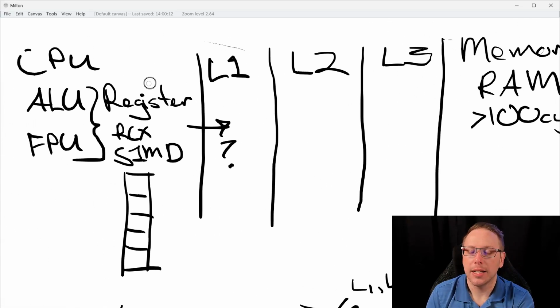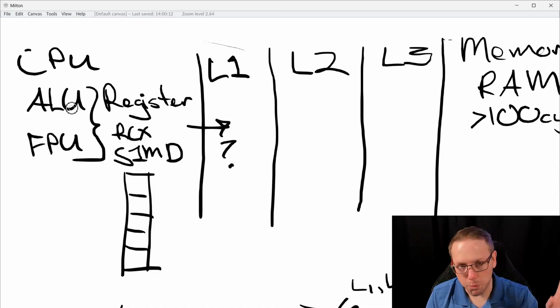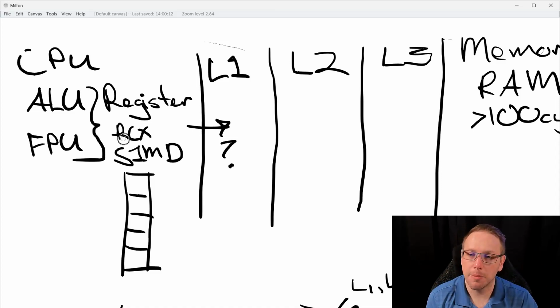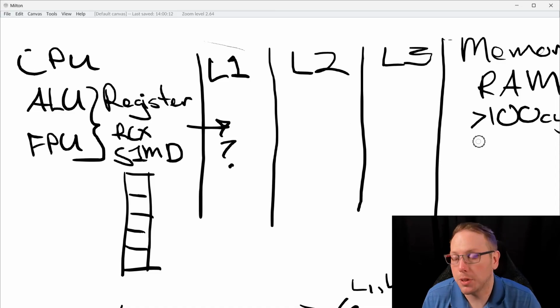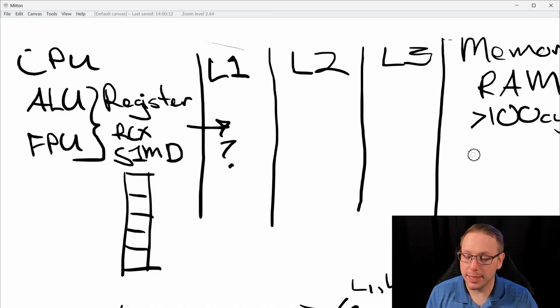So the takeaway is that the CPU is composed of this nerve center of an ALU and FPU, and I realize there's more there, but for the sake of simplicity, the ALU and the FPU are only able to work with the registers, which is the memory right next to them. If it doesn't fit in the register, it has to go to L1 cache. If it doesn't fit in L1, it goes to L2. If it doesn't fit into L2, it goes to L3. If it doesn't fit in L3, it goes to main memory. And the point is, there's a significant performance hit between each of these levels of memory. If you're constantly having to go out to main memory, your algorithm is going to be slow, but the CPU is doing everything it can to help you.